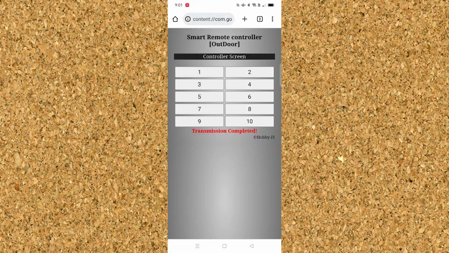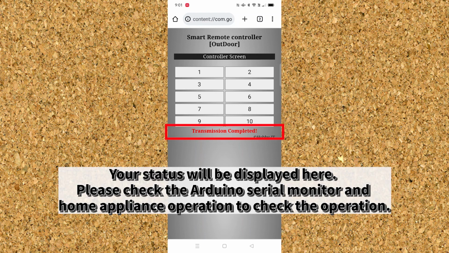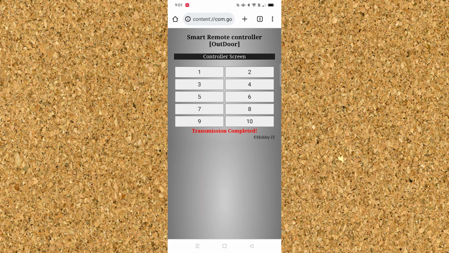When you open the file, it will be displayed like this, so you can operate home appliances by clicking the button. Press the button and check the operation. This can be used both indoors and outdoors, but please note that this program cannot display the button names like the indoor use. It means that you need to remember the number and the home appliance. With the above, the smartphone operation from outside is completed, and the next step is to link with the AI speaker.